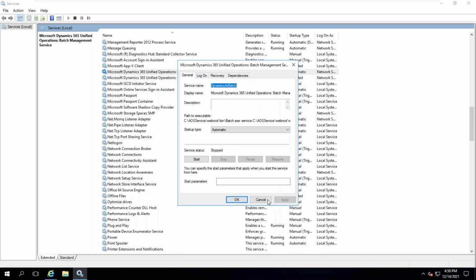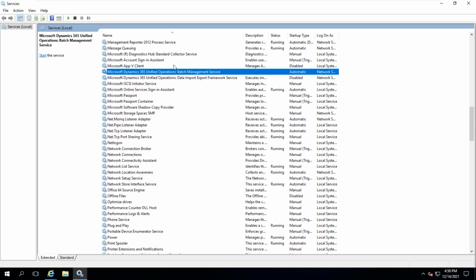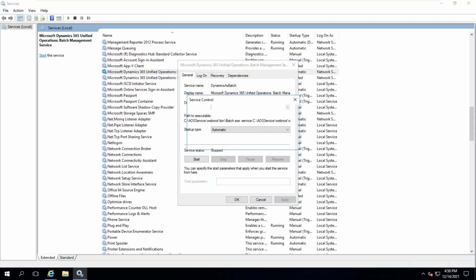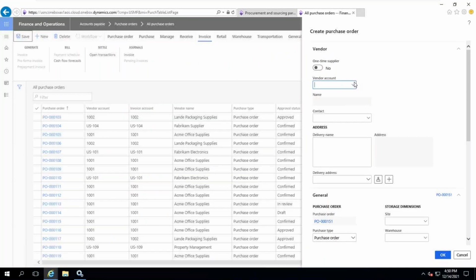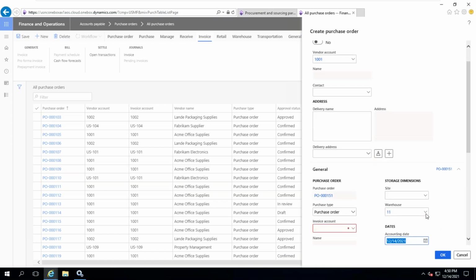If you enable this one, the application will be very slow. I can't do anything. Fine, let it run. It will take 2 minutes. Fine, I'm creating a purchase order now. Regularly, the way you are learning, the same way we are creating a purchase order. If the services are enabled, the system will be very slow. Okay, please bear with me.